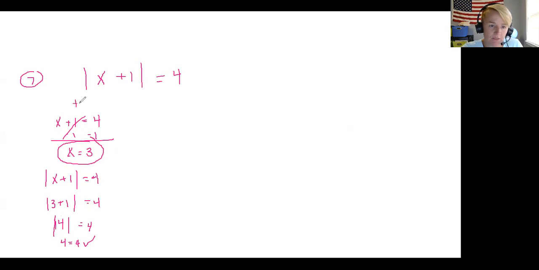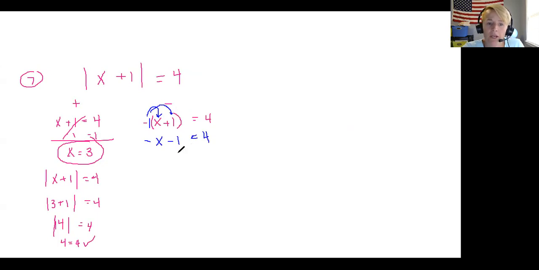Okay, so I did the positive side. This was the positive side of my absolute value. Now I need to do the negative side. And so what I do is I just say x plus 1. It was my absolute value phrase. I need to keep it all together, so I'm going to put a negative sign outside of the parentheses, equals 4. Now I just need to see what I do. Remember, this is like saying a negative 1 here. So I basically have negative 1 times the expression of x plus 1. So I'm going to need to distribute. So I end up with a negative x. And then a negative 1 plus a positive 1 is going to be a negative 1 equals 4.